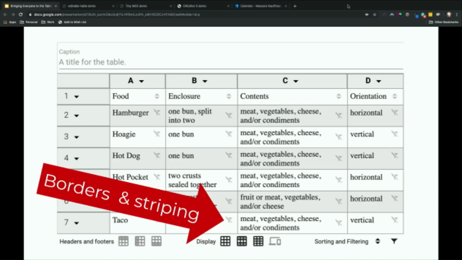Borders and striping. So remember in CK, or formerly FCK, they allowed you to make some crazy styles that you had no control over if you were trying to deal with your users. What I've done is I've given them a little bit of style, just a little taste, like these tiny little cups of water that I'm Ms. Pac-Manning. And they can do things like condense the cells or give them a little more padding, do the alternating row thing, add borders. And so it's like the illusion of choice. So I'm tricking them into thinking they have control over their lives.